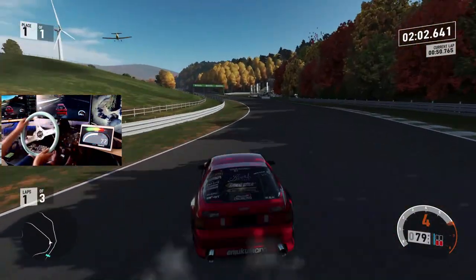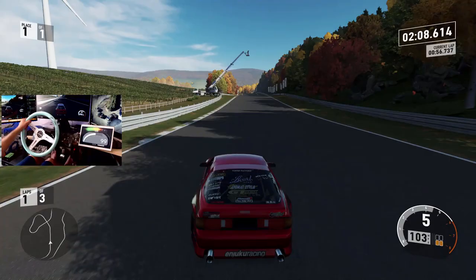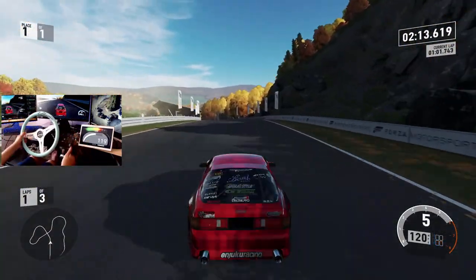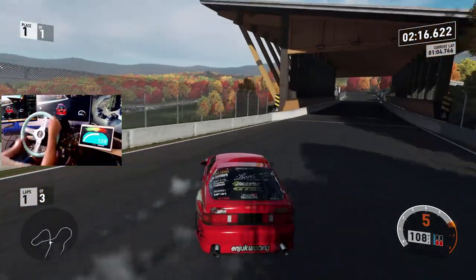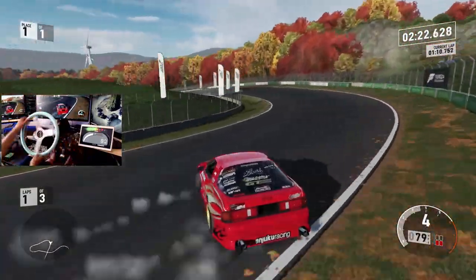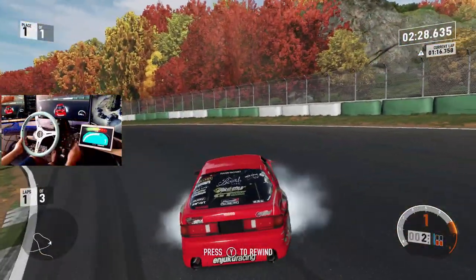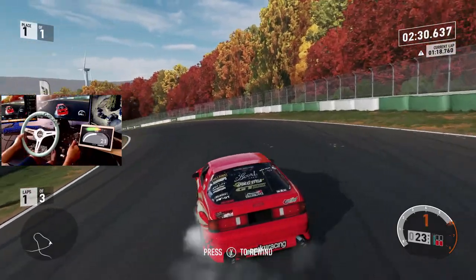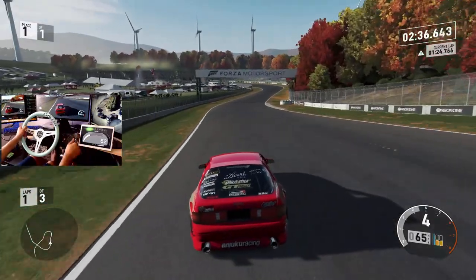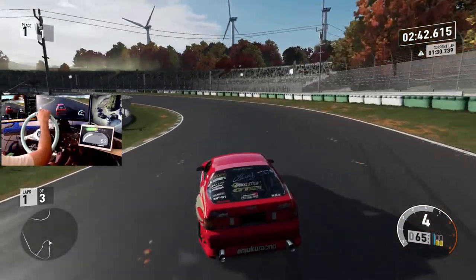It's actually really awesome to have this. A lot of sim racers will definitely enjoy it. This Twerk Stallion is definitely getting it — it's really sweet to have. Testing out this Data Out feature now in Xbox One's Forza Motorsport 7. The wheel cam is a lot closer this time than normal. Normally I have it back so you can see the handbrake, but for today we're running it so you can see the tablet screen a lot better.